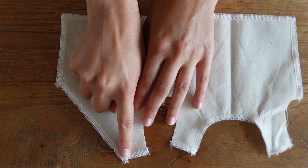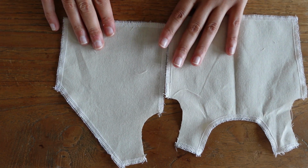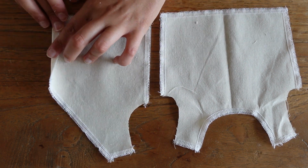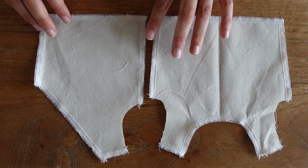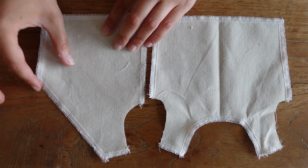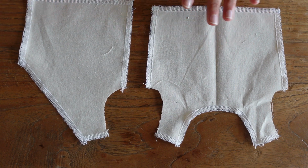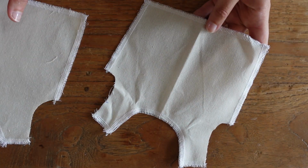I ended up overlocking this neckline and the back line also because I'm not going to use facing. I'm only going to fold it, so then I like it better with the seams. But if you prefer doing facing, you know how it works. You just get some more fabric with exactly this size, and it should be fine. But for the rest, what I'm going to do now is put the right sides together.